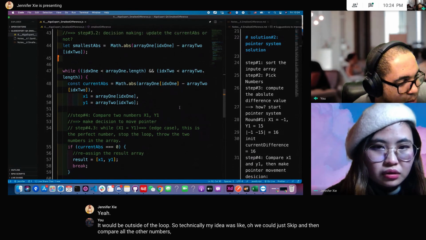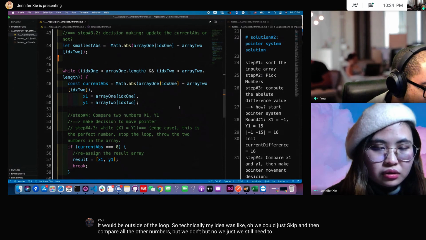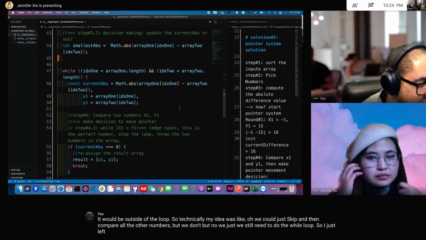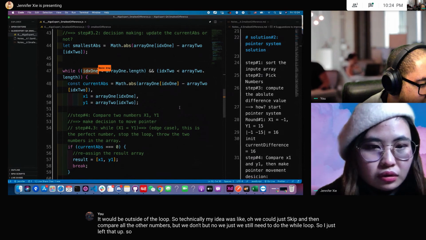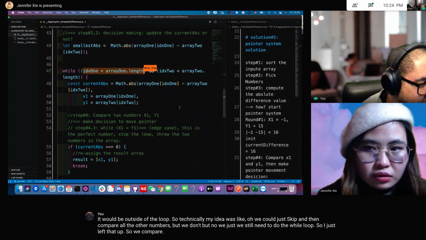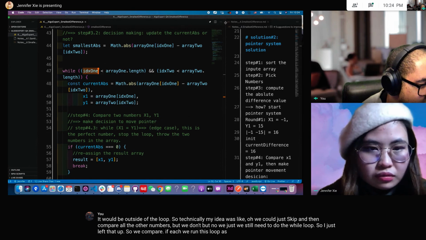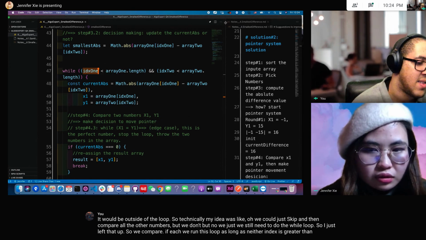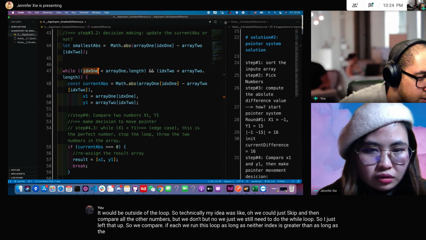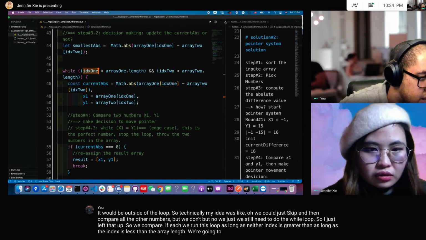But no, we still need to do the while loop. So I just left that out. We run this loop as long as the index is less than the array length, we're going to keep running the loop.